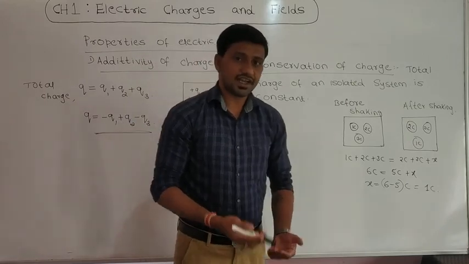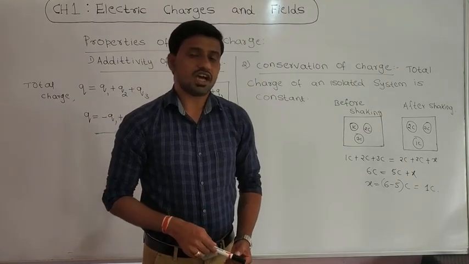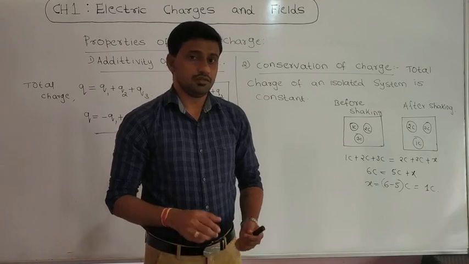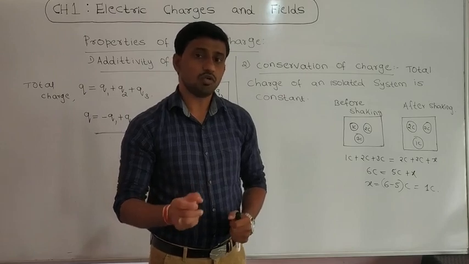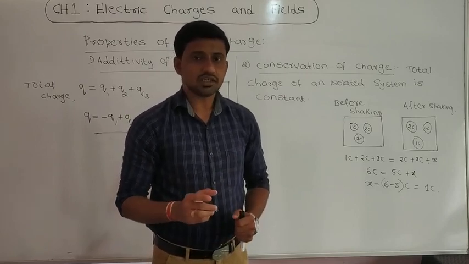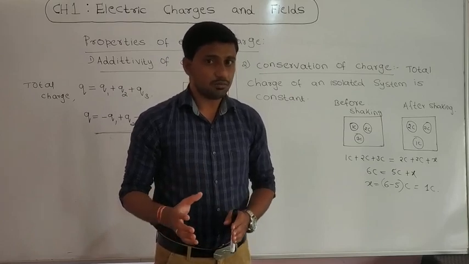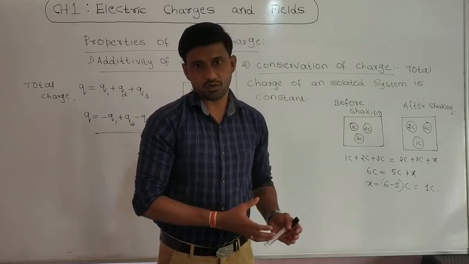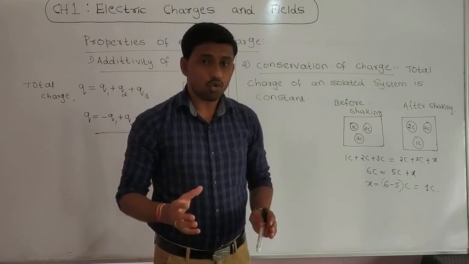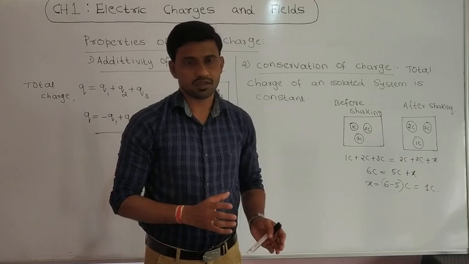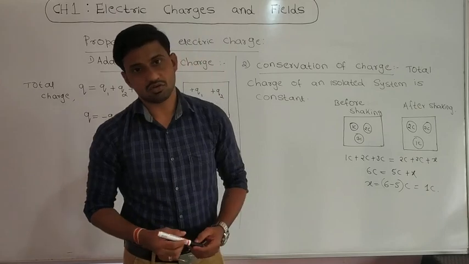Suppose I give another example of this conservation of charge. We already know charging by friction. In that method, we rub one body with another body. Because of rubbing, charges transfer from one body to another body. There is a loss of charge in one body, but a gain of charge in the other body. There is no loss of charges overall, only the transfer of charges, and no creation of new charges. That property is called conservation of charge.